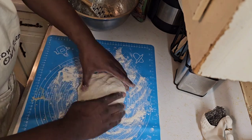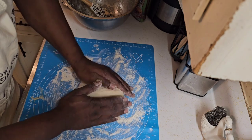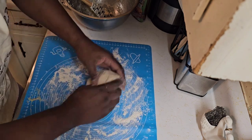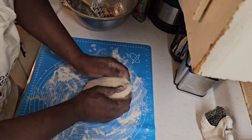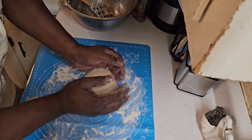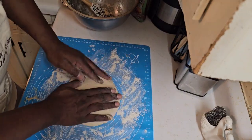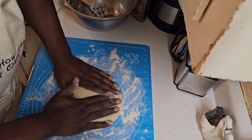And we want to be able to get six hamburgers out of this right here. Six hamburgers. I'm gonna roll that baby up into a ball. So you want to get it... I got to see how we're going to get 6 of them.